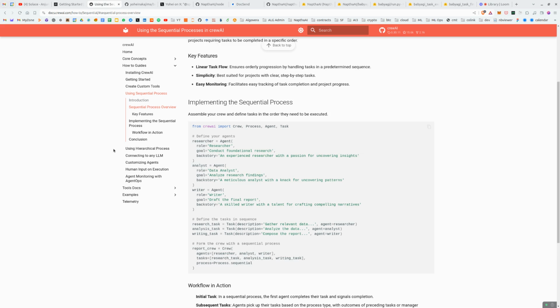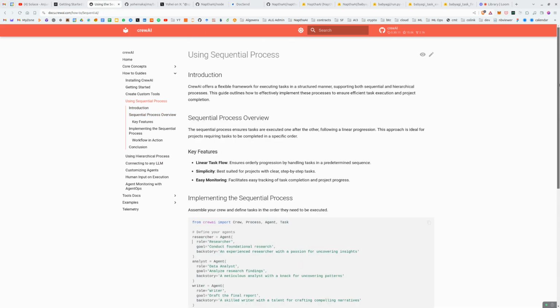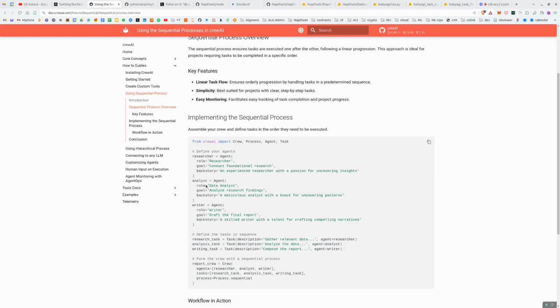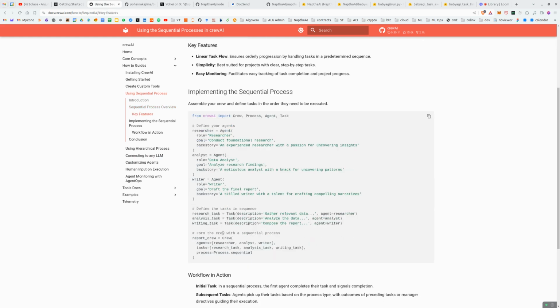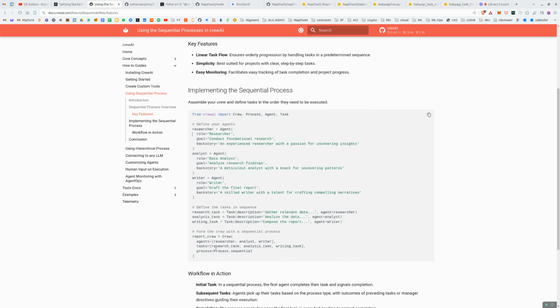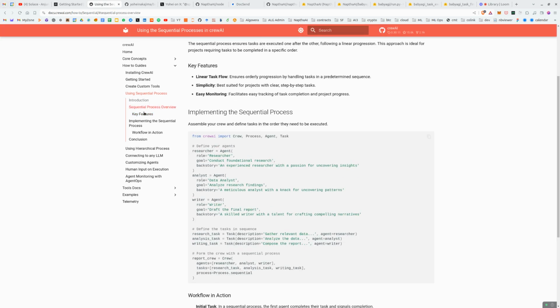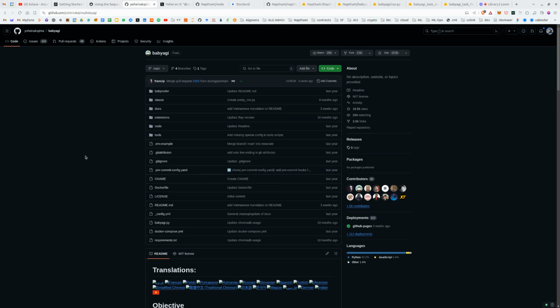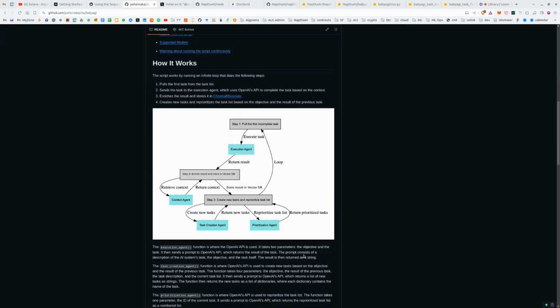Another one that's quite popular at the moment is Crew AI. Again, similar idea, an SDK for defining these different agents and giving them tasks, and a crew of agents, which is basically just a multi-agent system. And then you can get them working on these tasks. Of course, the original one was BabyAGI by Yohei, and this was a very specific type of multi-agent system. It had certain agents, and those agents completed tasks.